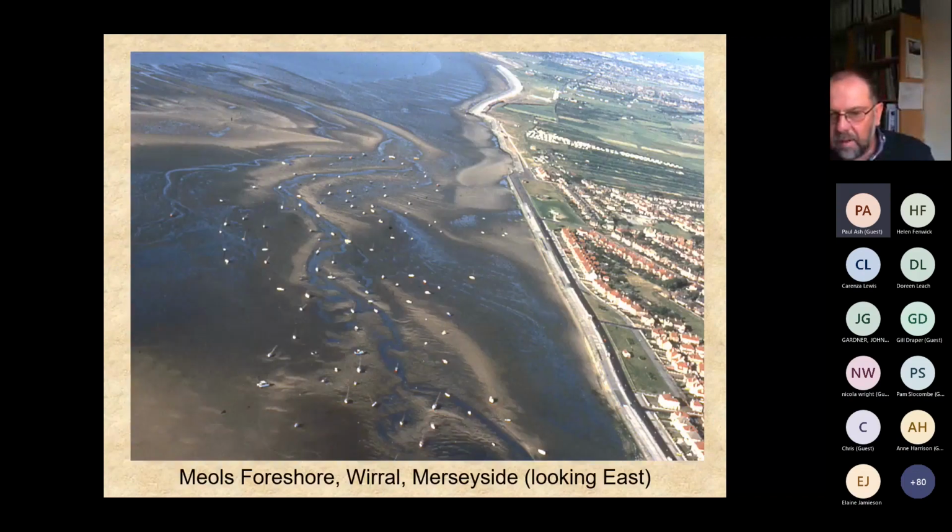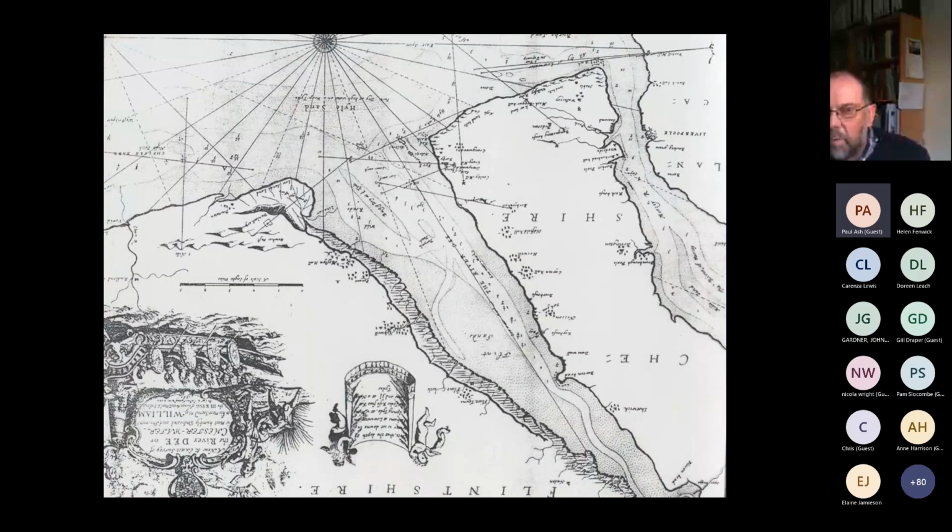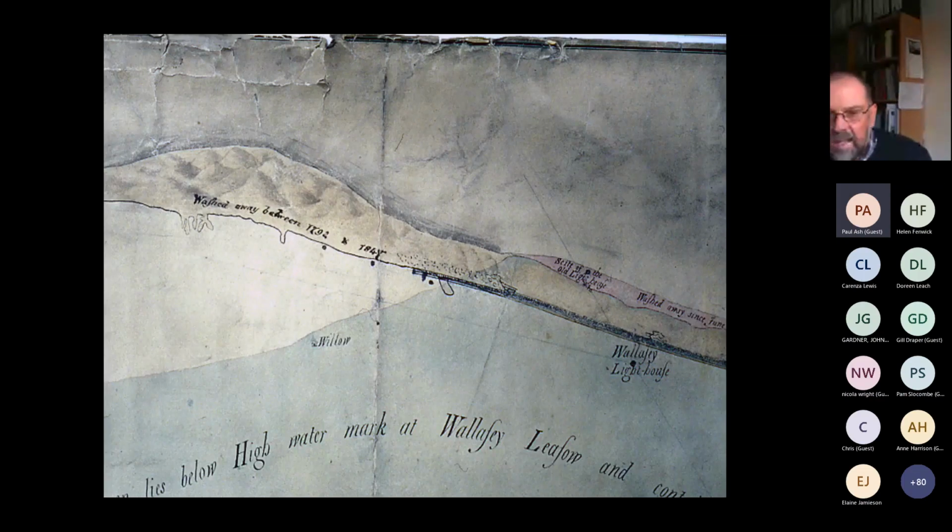I'm just going to canter through some of my work at Meols on the Wirral, which is an erosion site, but which had been, this is a chart of the Wirral produced in the 18th century. It's right at the tip of the peninsula. You can see a rather hump of land poking out into the Irish Sea at that point. That's now largely gone, and this late 18th century chart shows, this was annotated in the 19th century, the part of the land that disappeared between 1792 and 1848. This was known as Dove Point, and over many years in the 19th century, antiquarians were active collecting material from this eroding landscape.